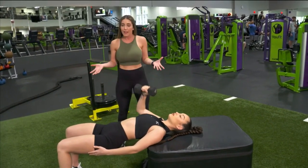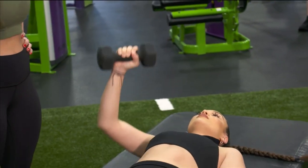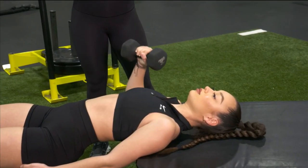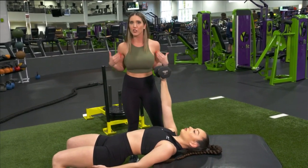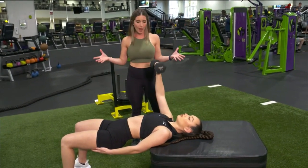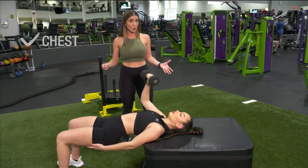So this is one of the exercises you can do to work your chest. If you're feeling up for it, you can do the fly, you can do push-ups, you can do the barbell bench press. But the main thing is we want to cover the chest as one of our complete upper body routines. So I would say chest is check. Now it's time to move to the back.